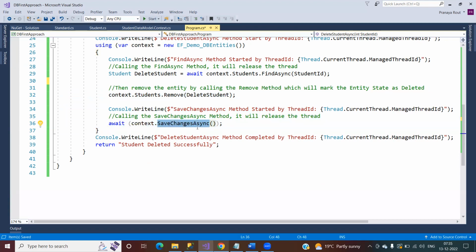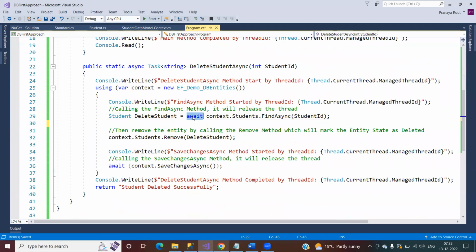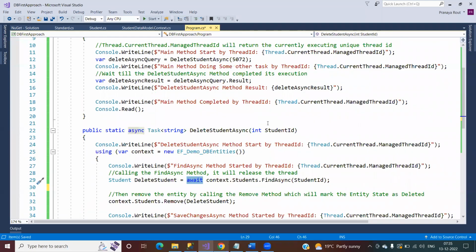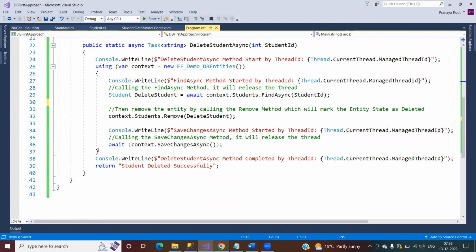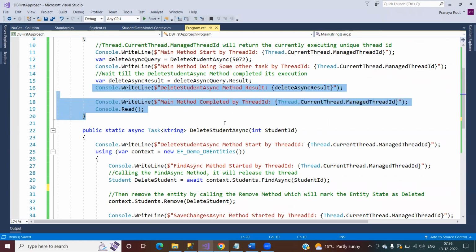Again, once the execution is completed, a new thread will come into the picture to execute the rest of the code, right? So anytime you use the await operator, whether it is the main thread or a thread pool thread, that is going to be released. Now you can see here, once I call this method, when the await operator is used the first time, that means the main thread is released, and when the main thread is released, this statement is going to be printed, right? And then here we are waiting for the result. Once you return this statement, student deleted successfully, the rest of the code is going to print, right?